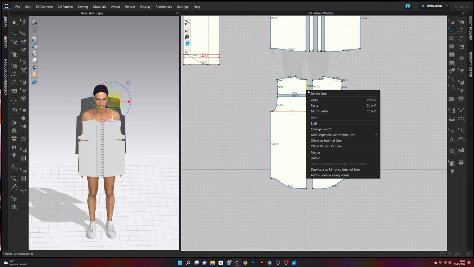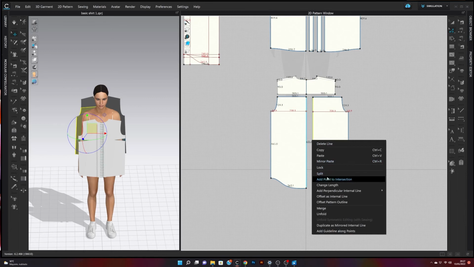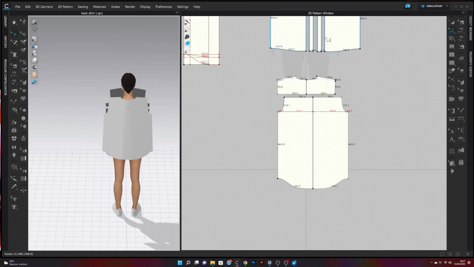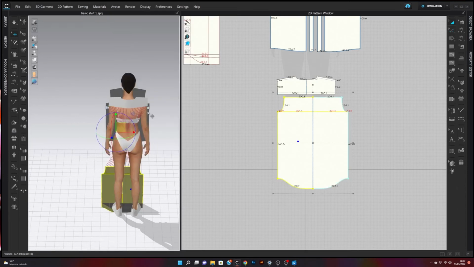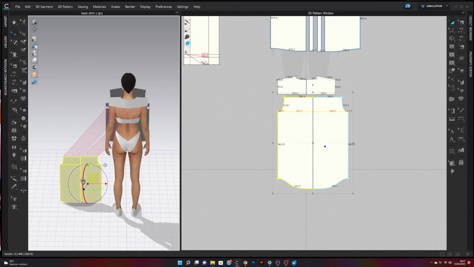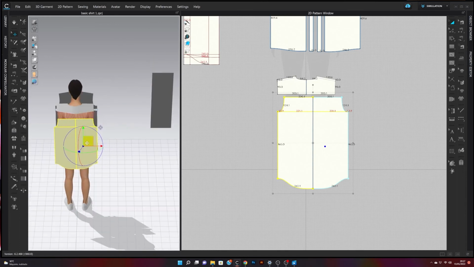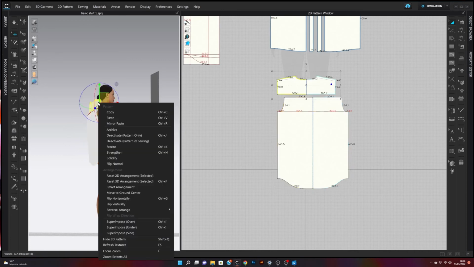Then we merge the upper back and the lower back, which again will distort the pattern in the 3D window, so I will reset the arrangement again. And then I have to again place it where it belongs. I try to arrange the pattern as close to the desired place in the avatar as possible.